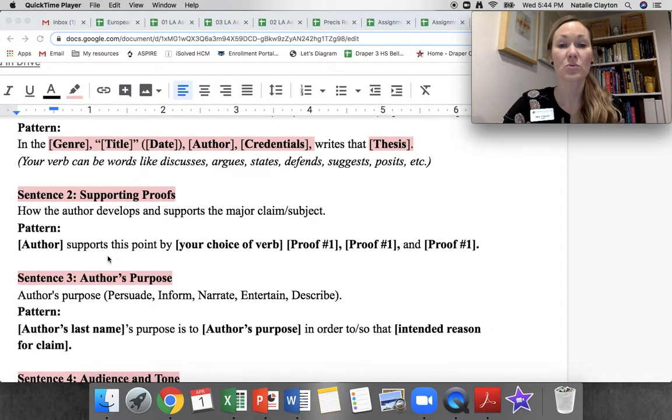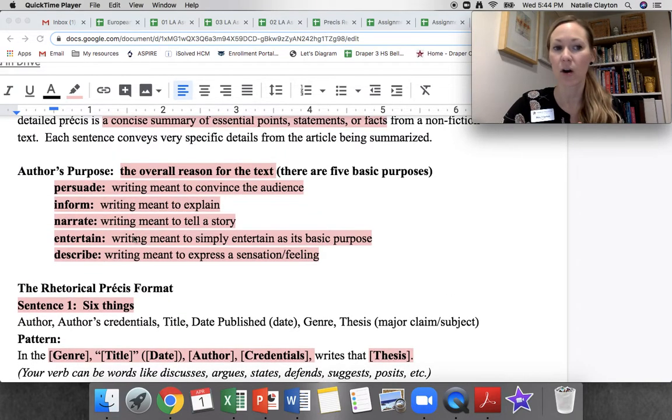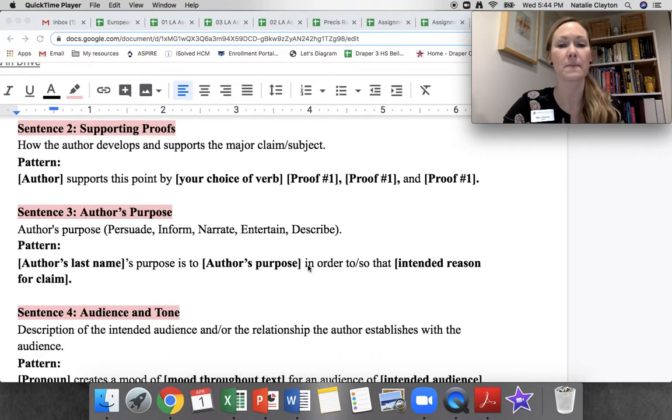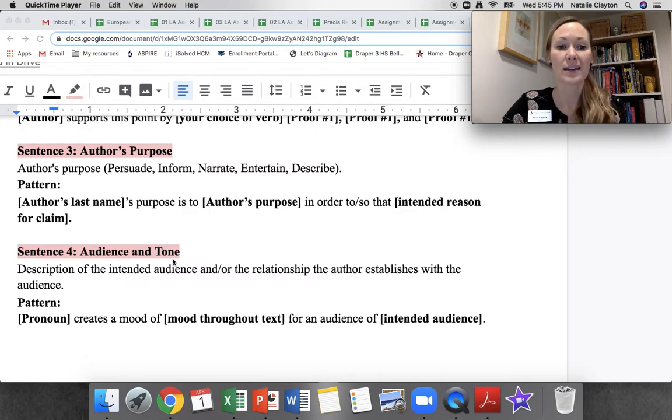All right, so sentence 3, author's purpose, and we know there are 5 author's purposes, and we already reviewed those. PINED will help you remember the author's purpose. And then sentence 4 is audience and tone. To whom are they speaking? And in what way? So audience and tone is sentence 4.